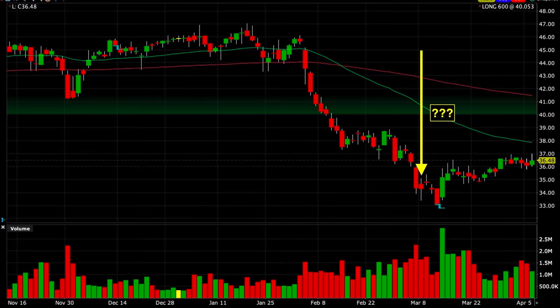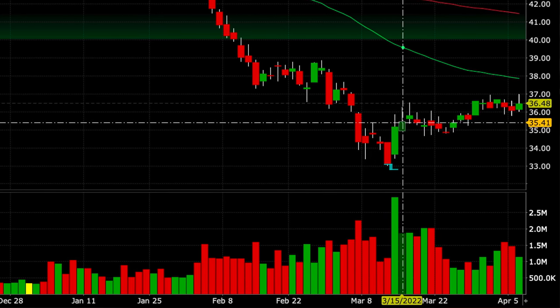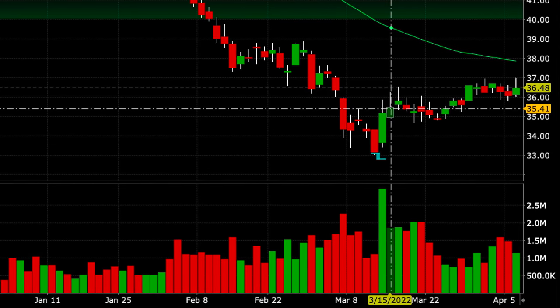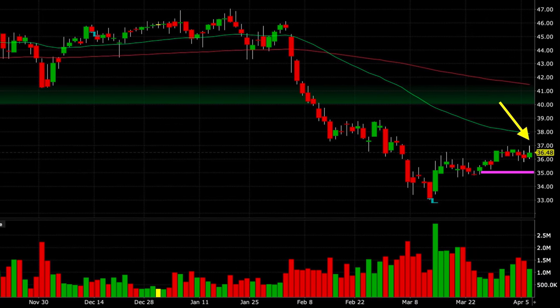Since March expiration was only a week away, it was decision time on the $45 April put options we had sold. I decided to let those be assigned to us. By taking assignment, I could collect the dividend while also having more flexibility to move the covered call strike price around. On March 15th, 400 more shares of UGI were assigned to us at $45 per share. I immediately sold the 3rd Friday of April $35 covered call option and received $1.55 per share. On that day, UGI traded over that $35 strike price, but it had been in such a sharp decline that I felt comfortable selling an in-the-money covered call option. Fast forward to April 7th — UGI closed yesterday at $36.48 per share, and our covered call option is $1.48 per share in the money.